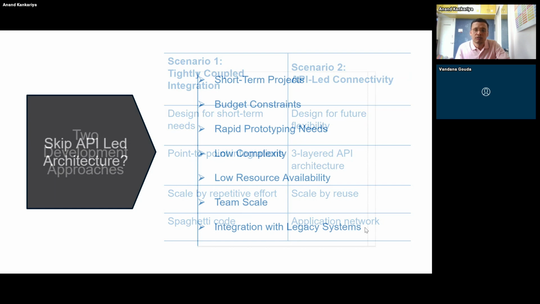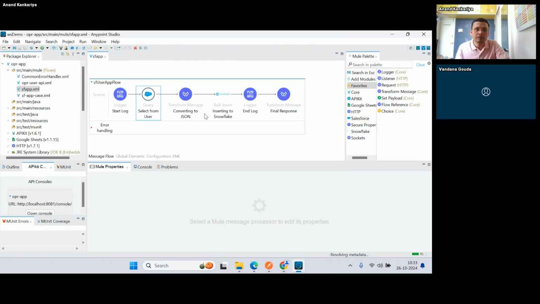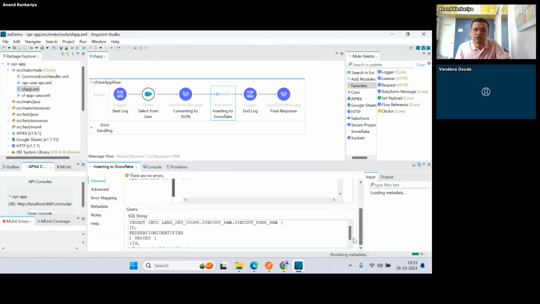I have done the Salesforce configuration here, where all the details have been mentioned. All are encrypted. And then I do the insertion to the Snowflake. I have a specific database where I want the insertion to happen into respective tables, and I'm just saying I want to transfer only respective fields. So now this is user.